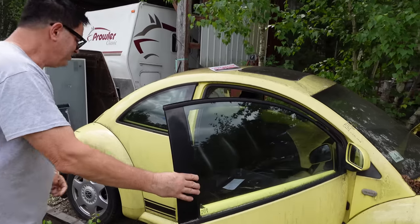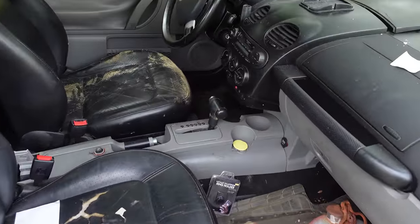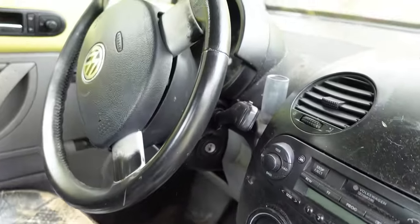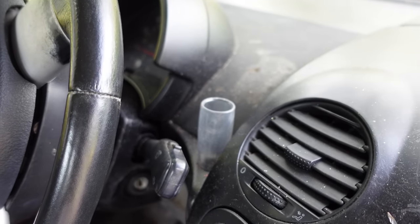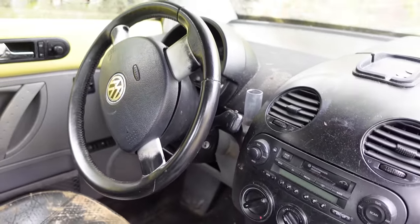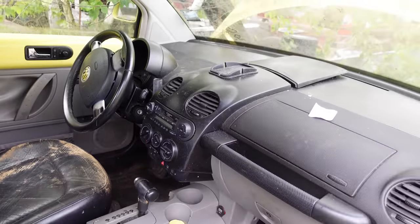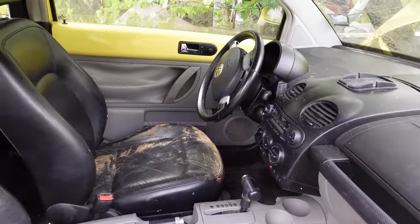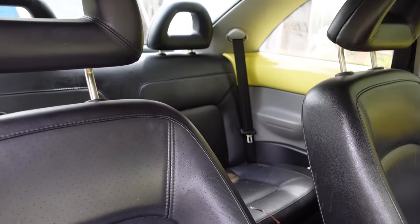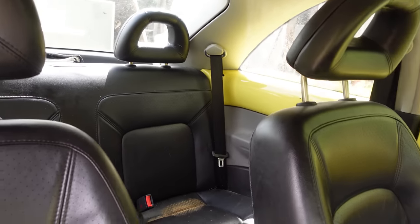Let's look inside. Something really cool in these — they're available with manual or automatic transmission. This one is a pretty well-preserved example with the automatic. We see that little clear plastic thing next to the steering wheel — that's the Blumenwassen, or the Bud Vase. In the '50s, Volkswagen dealers had add-ons including a little base for a flower. With the New Beetle, Volkswagen wanted to add a touch of flower power and whimsy. Every one of these first-generation cars up through about 2001 has the Blumenwassen with the little flower, just to add a touch of whimsy.